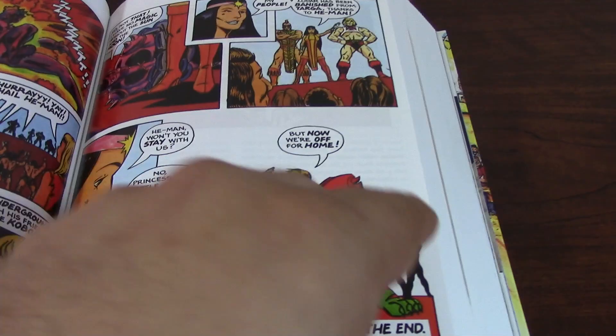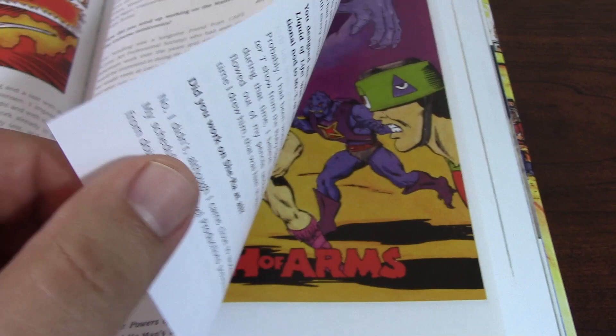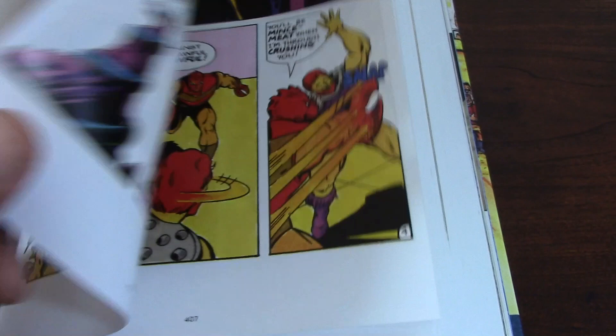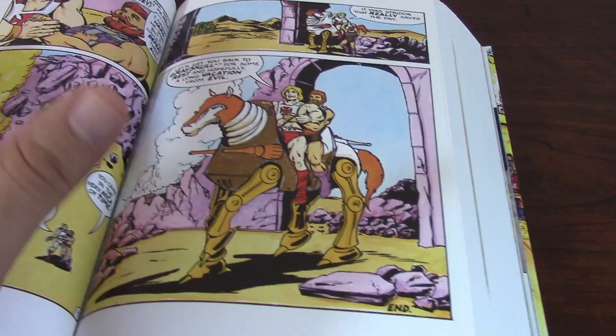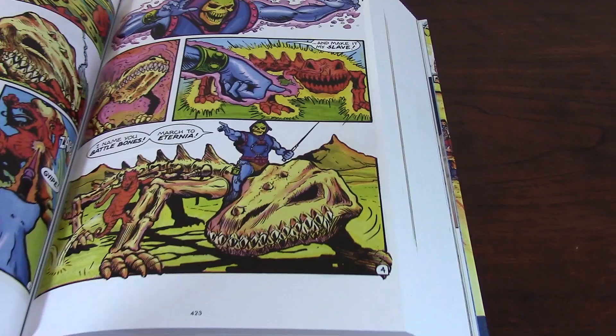Another thing about the book is the art colors. Going through the interviews, you can read that they were pretty much on a budget. Here's an interview with Larry Houston — he really loved being part of the Masters of the Universe and it was reflected in the way he presented the stories. They were on a budget constantly and didn't have much, but had to produce stuff as fast as possible. Back in the day, the technique was that people would draw the stuff and send it via FedEx or mail to someone else to do the coloring. But because of the budget, they couldn't do that, so they had to recolor themselves. They built their own technique to color in-house — something that was done very well.